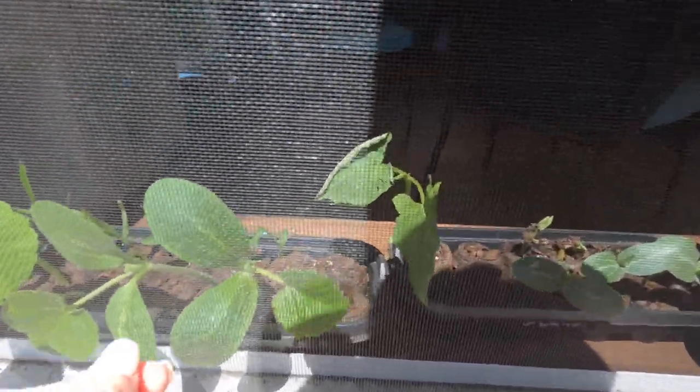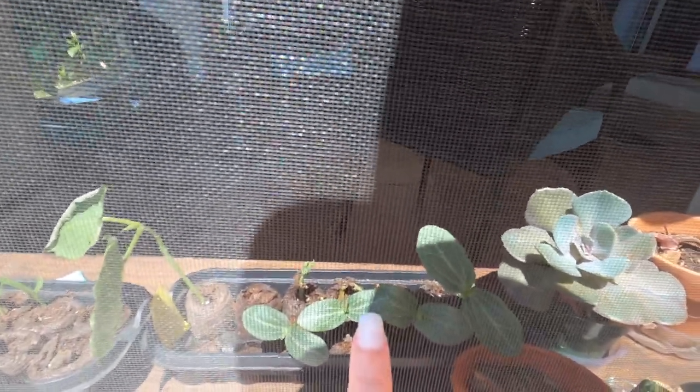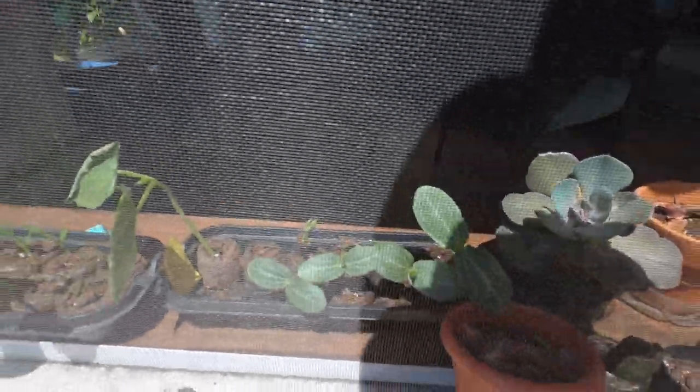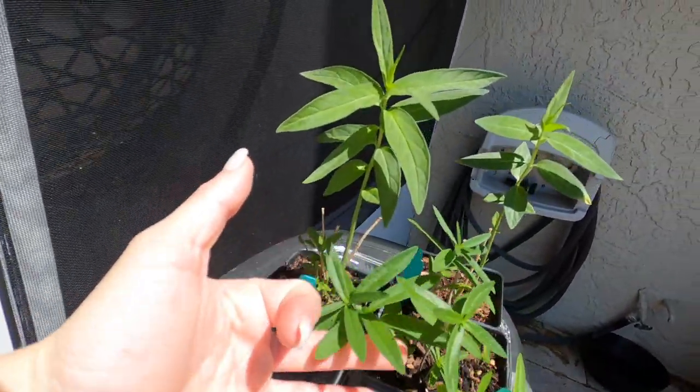Here we have some corn, some pumpkin, some green bean, and loofah. Oh, look. So seedlings going there too. And then here we have more milkweed seedlings.